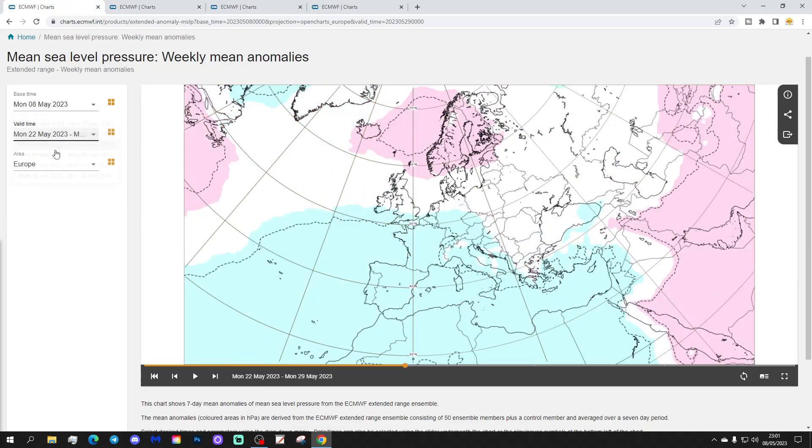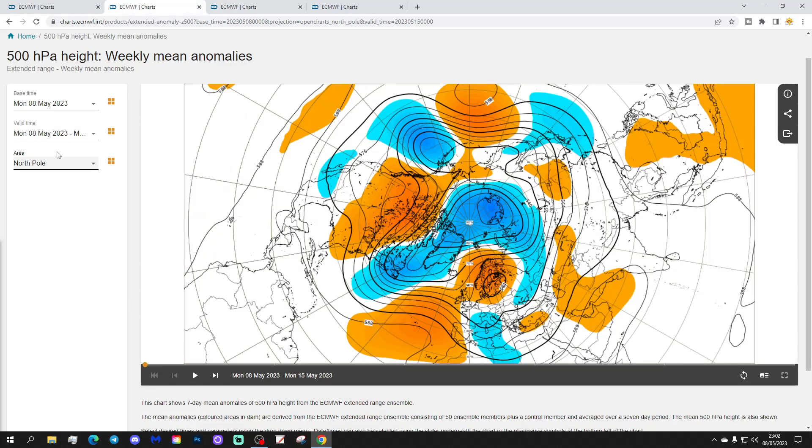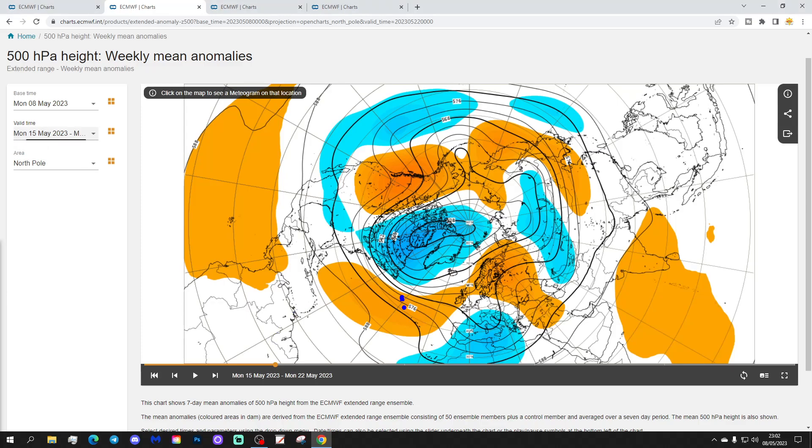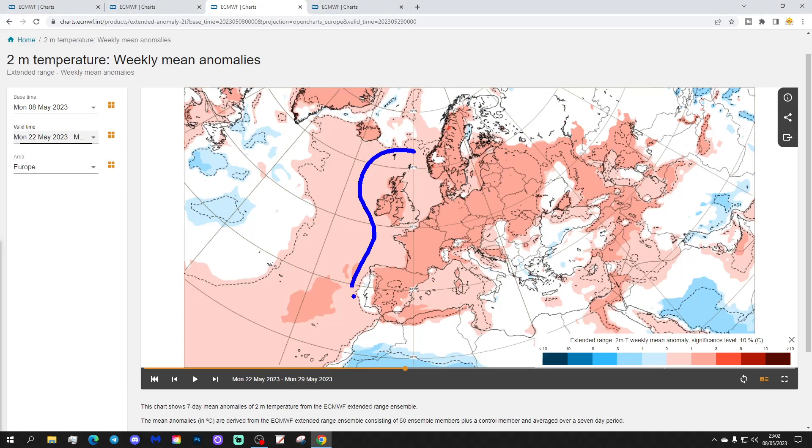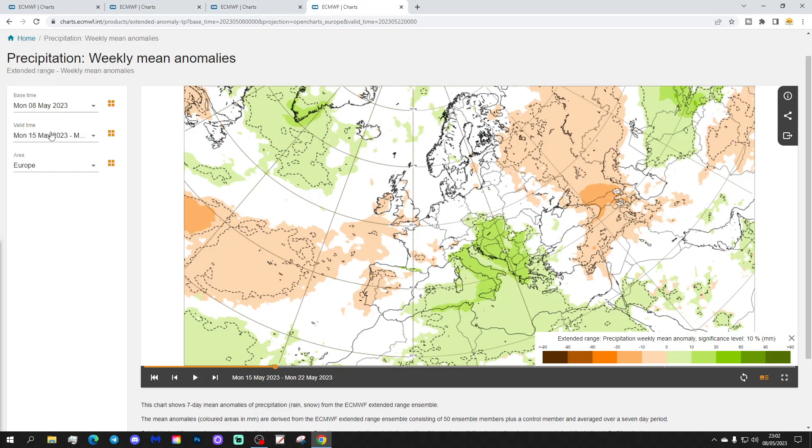Week three will be the 22nd to the 29th of May. We're moving into a Scandinavian high, with some high pressure around Scandinavia and low pressure across many southern and western parts. That would bring winds from the east across much of northern and western Europe. The 500 millibar heights show above-average heights extending from the Atlantic into the north and west of the UK and also Scandinavia, with below-average heights across the Mediterranean and much of southern Europe. A north-south split, with more anticyclonic conditions in the north. Temperature-wise, there's a warm-up taking place in week three — from Ireland and Portugal in the far west all the way over to the Black Sea and western-southwest Russia — all points in between warmer than average, with perhaps just the eastern portion of the Mediterranean a little bit cooler.